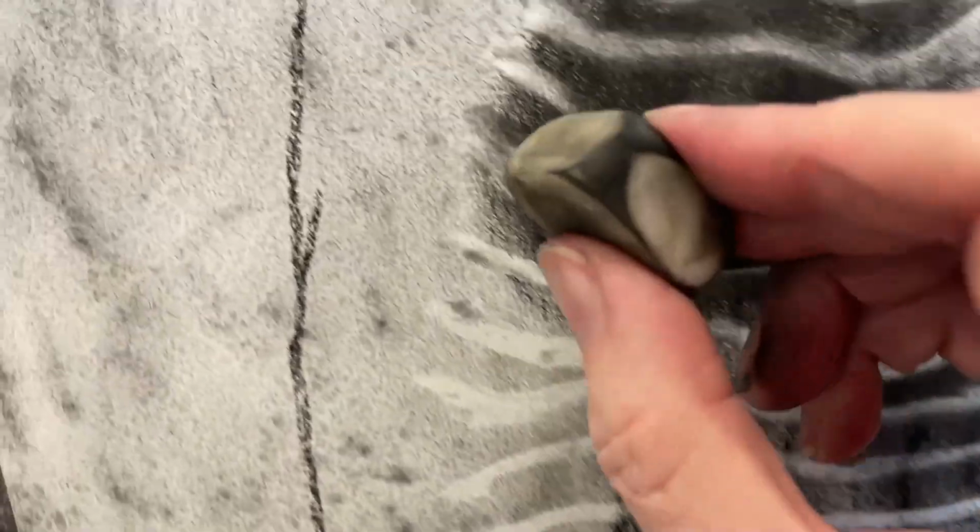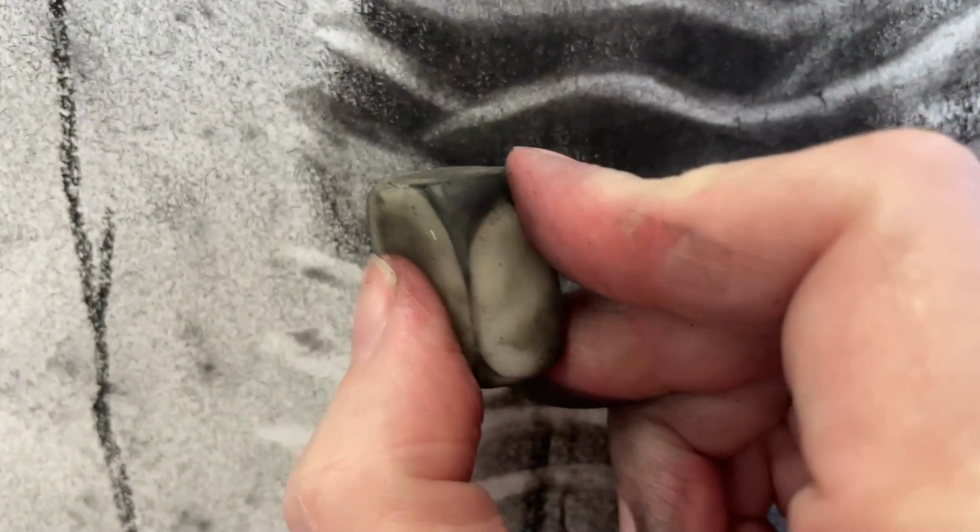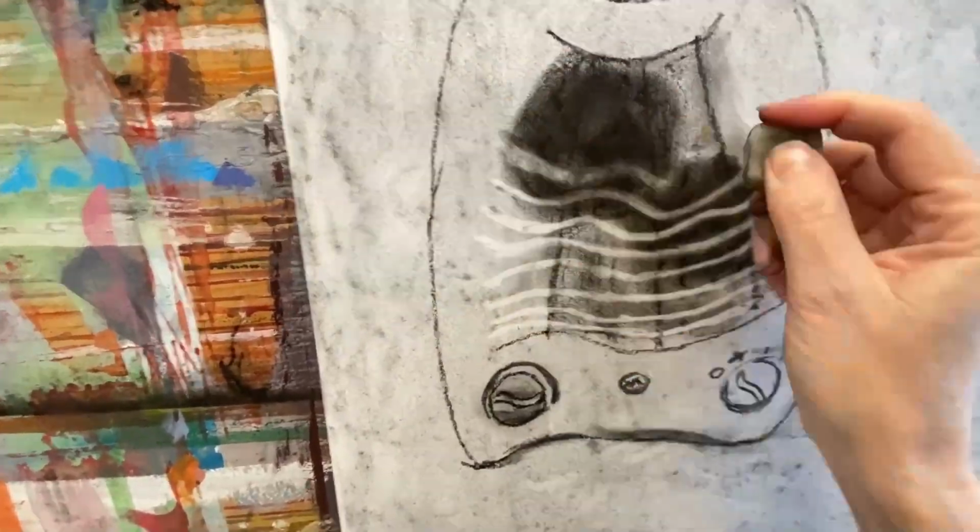Drawing this week was a buster. The assignment was to depict motion, and I really struggled with this one.